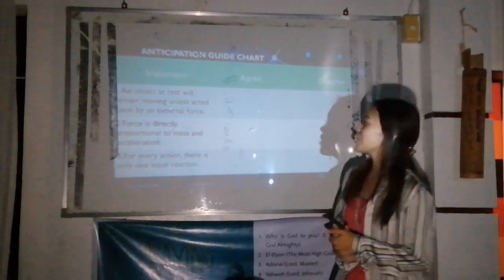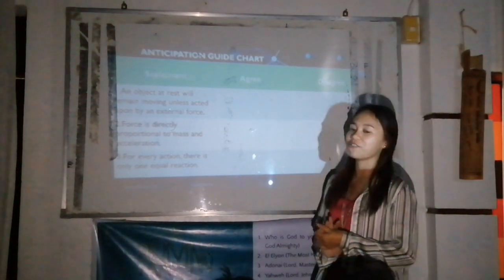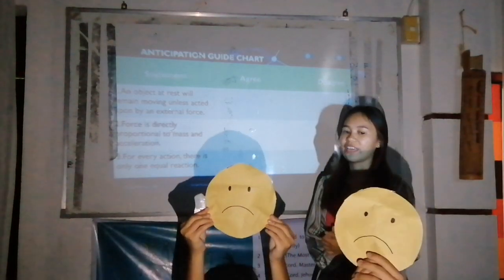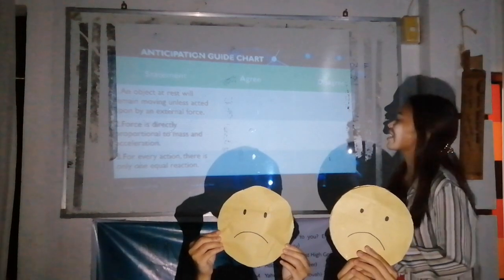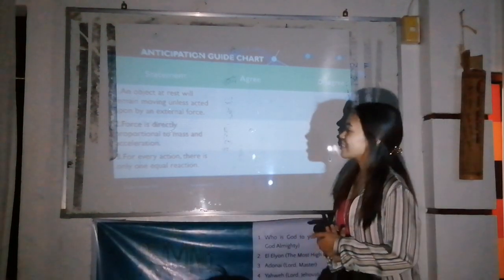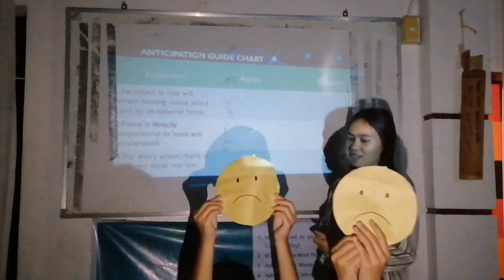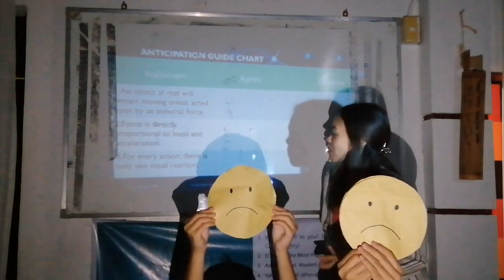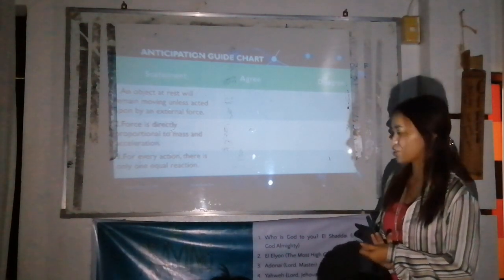Number 1, an object at rest will remain moving unless acted upon by an external force. Okay, I see that you have different answers. The same answers. Okay, number 2, force is directly proportional to mass and acceleration. Okay, number 3, for every action, there is only one equal reaction.